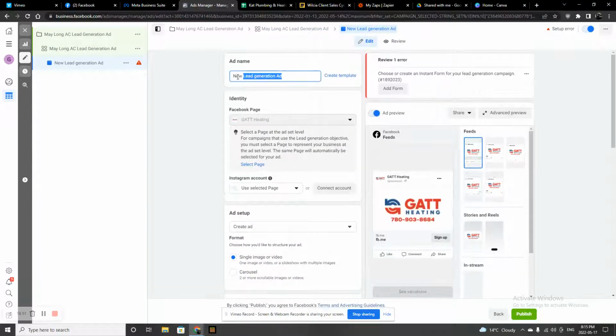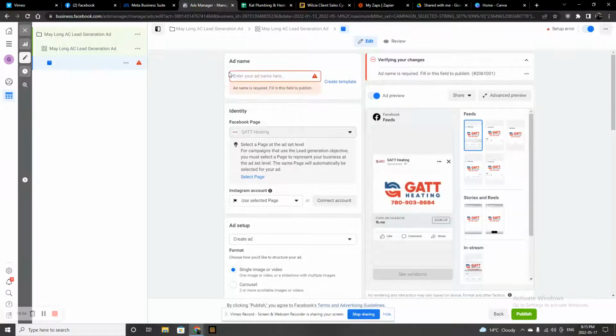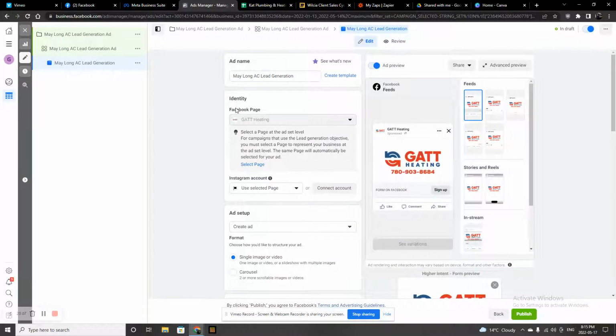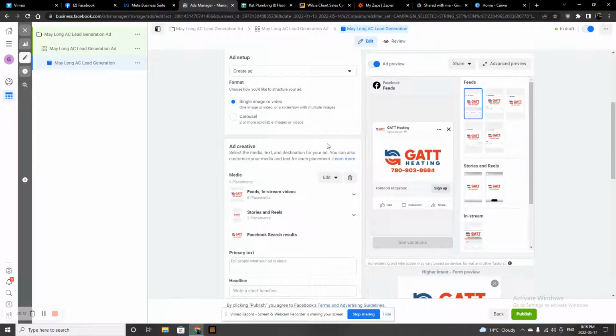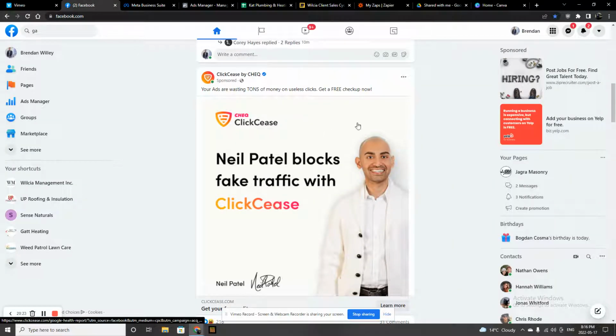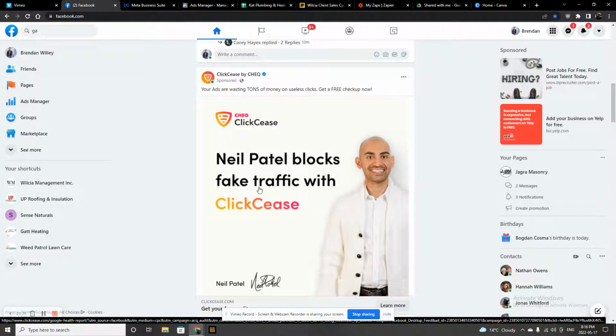Next. So this is where we actually are going to create the campaign. So May Long, AC lead generation. So a few principles to understand in the copywriting and the advertisement itself. We need a hook. We need that incentive to get the client to go from cold lead, cold traffic on Facebook. So we're here, we're seeing this advertisement. Where's my incentive? Block face. So if I was running PPC campaigns, this would be great for me.